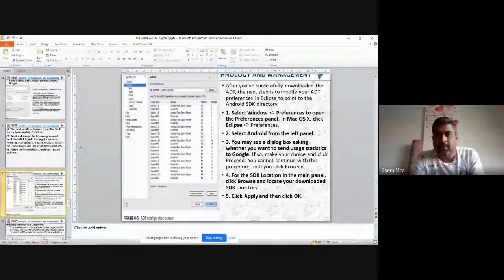Now coming to another very important step, that is after you have successfully downloaded the ADT, the next step is to modify your ADT preferences in Eclipse to point to the Android SDK directory. This is important. Android SDK directory, what I told you, that now ADT tools you have downloaded, means you have installed, and in your Eclipse, now it's ready to link with your SDK.